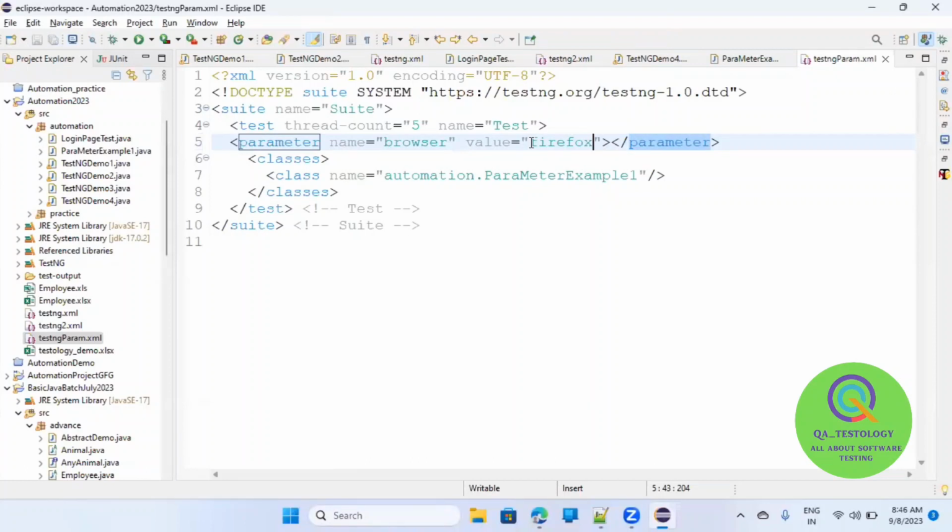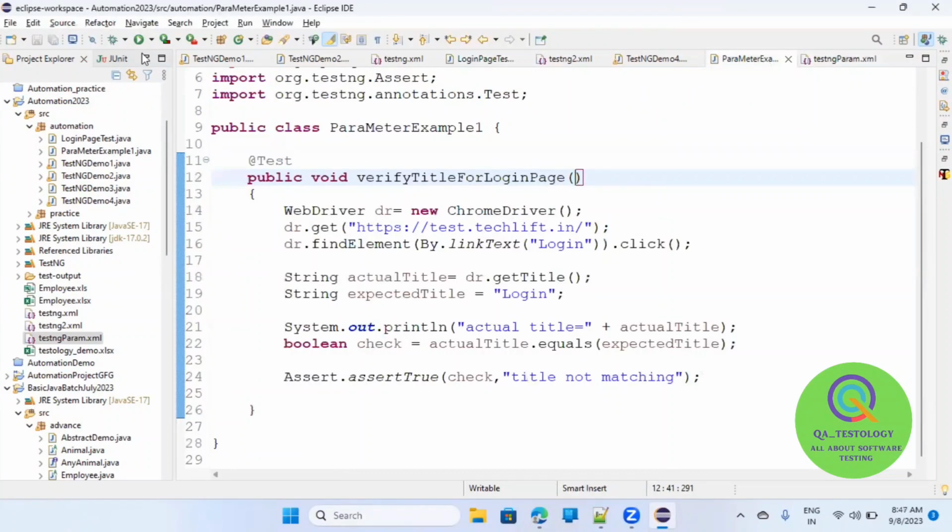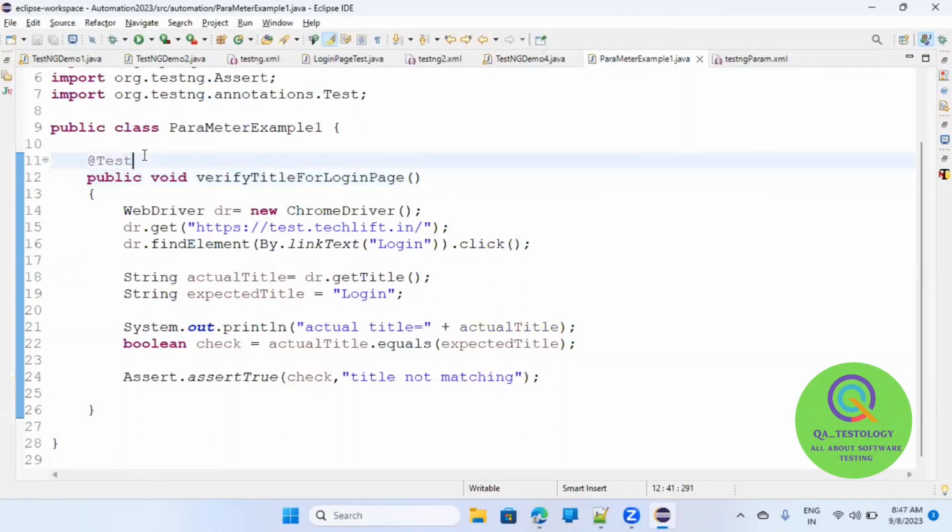That's it. So for this particular test suite, I want to run through the browser Firefox. Now, at my test level, I can go here and I can catch this parameter.